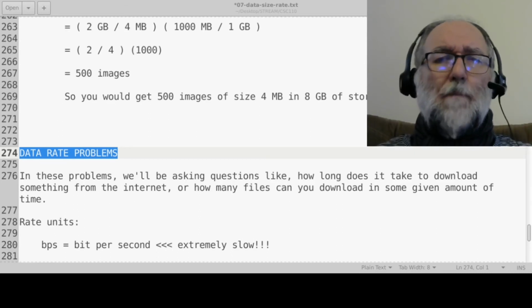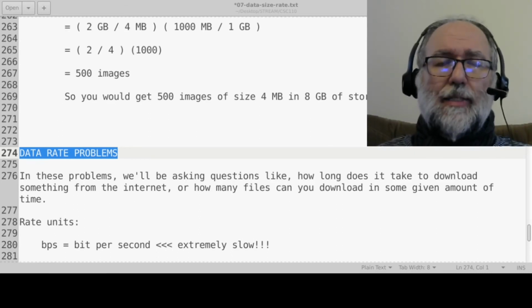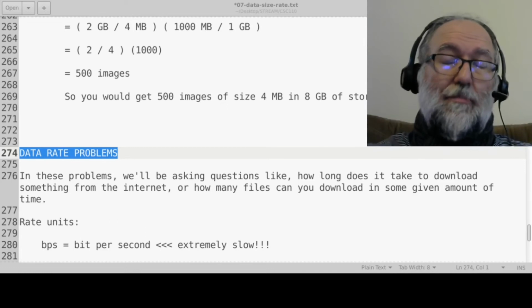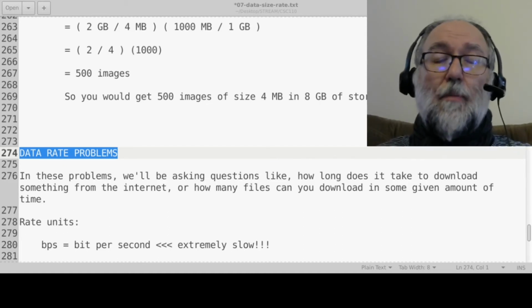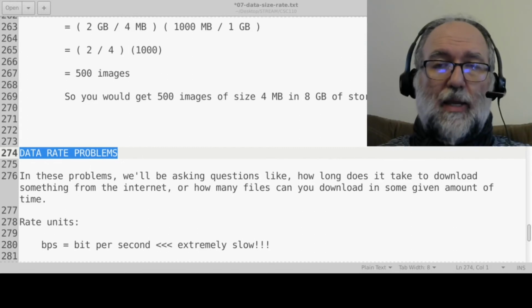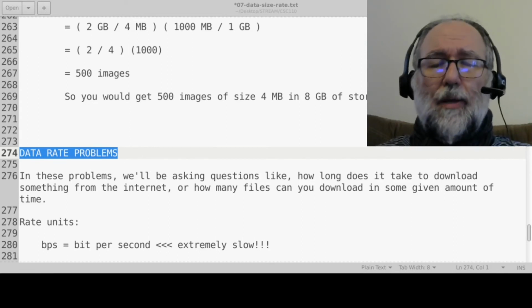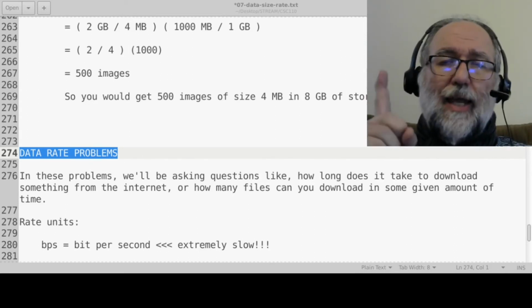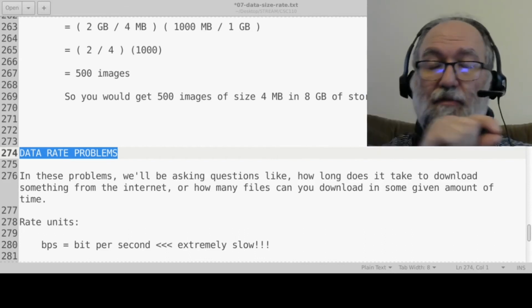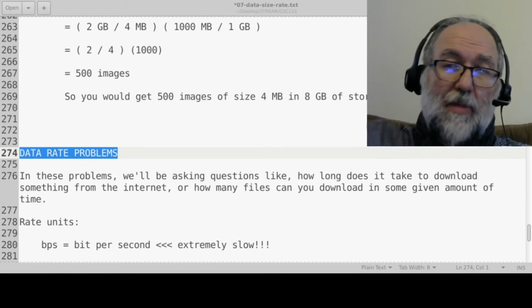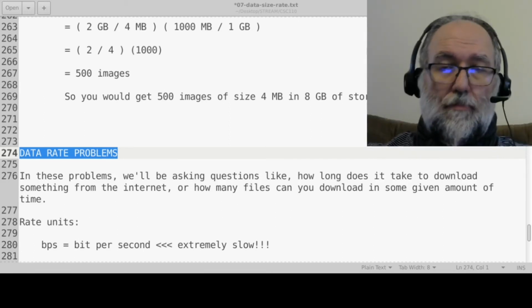Now what does this word bandwidth mean? It's actually the rate at which information can be transferred to you. So if you've got a particular technology and they say you're going to get 100 megabits per second download speed, what does that mean? It means that in 1 second of time, there's going to be 100 million bits of information that will travel through that line from the internet to your computer.